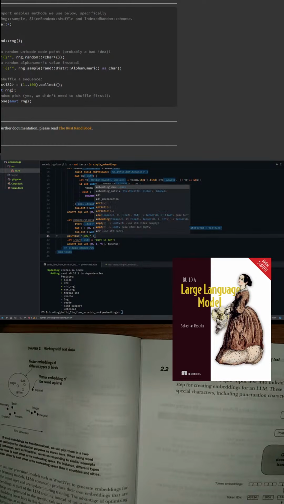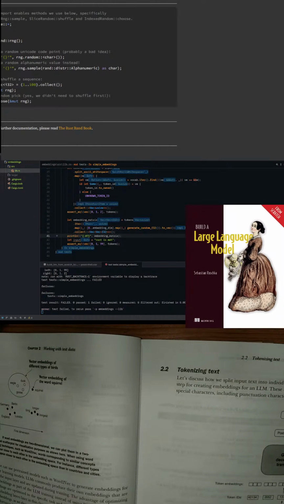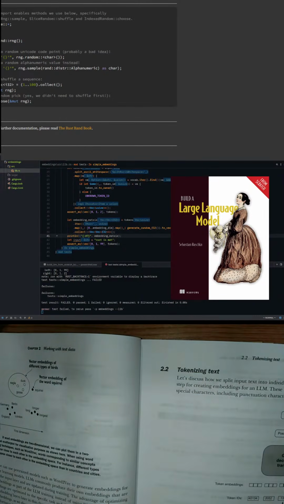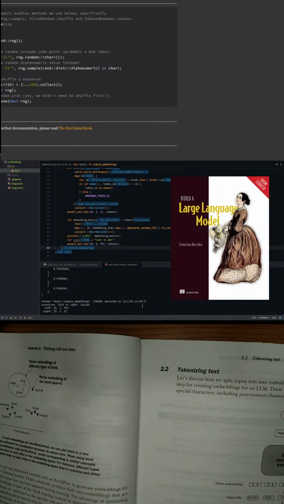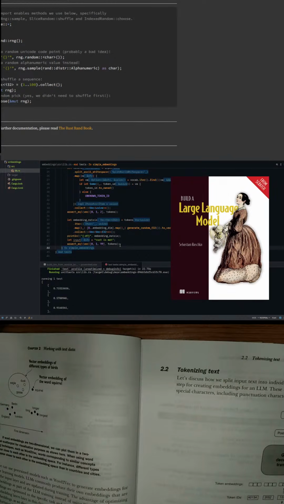Print F of that embedding matrix ko. Bakit isa lang?